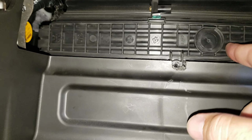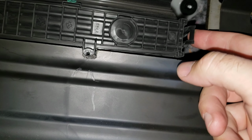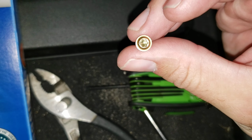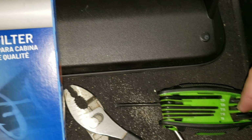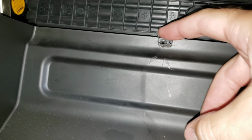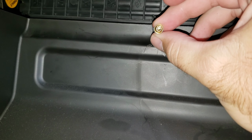So to get your filter out, there's a little clip up top here. There's a side clip here that you push in. And there is a little star bolt. It's a T20 is the size that I used. I don't know if mine's just messed up or if it comes from the factory like this. I mean, there's no getting an angle on that. You can clearly see I cut a piece there just so that I could actually get my tool in there.